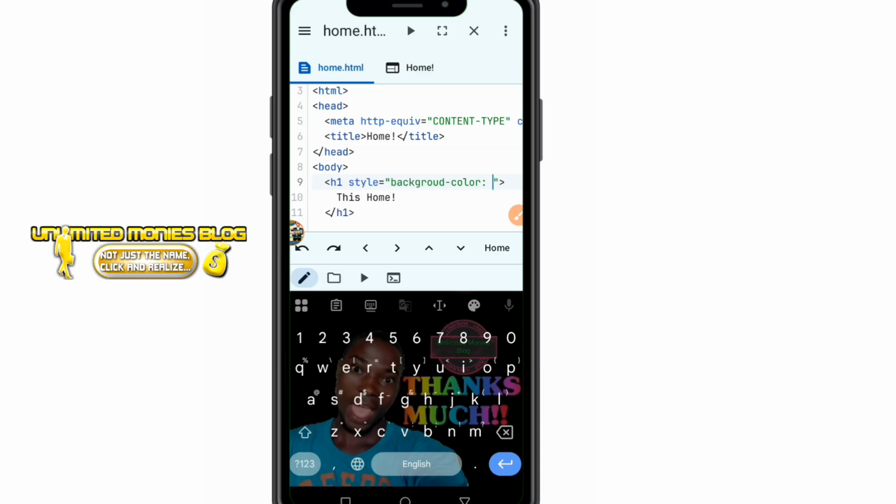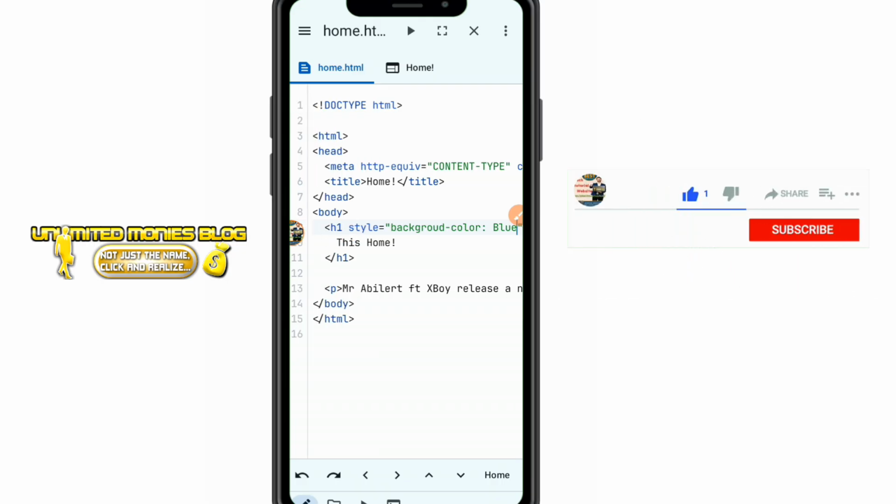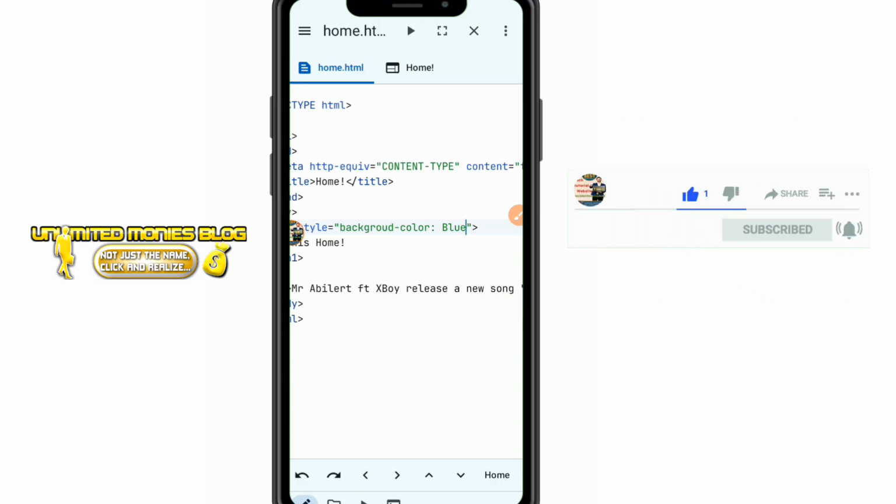If you are not using a code editor, even if you write the name, it will not show you the exact color that you are looking for. So for example, I want to say blue, so I will now say blue. That's the color. So I'm using CSS now. This is the CSS. Okay, I apply it. Back. Okay, so this is blue.